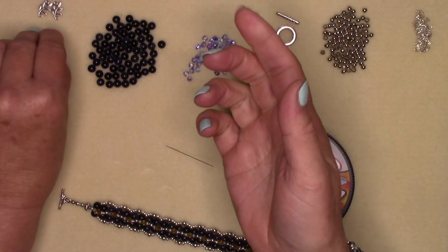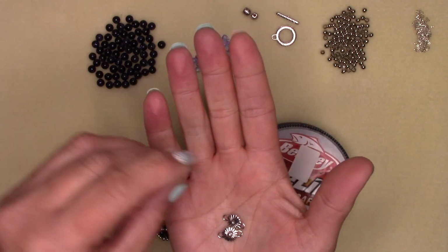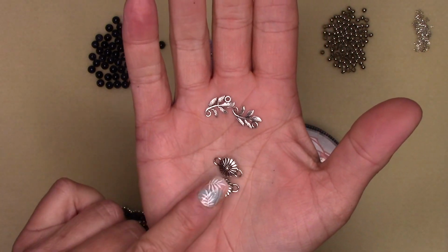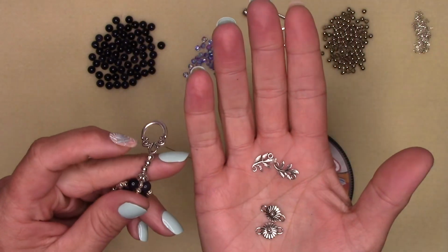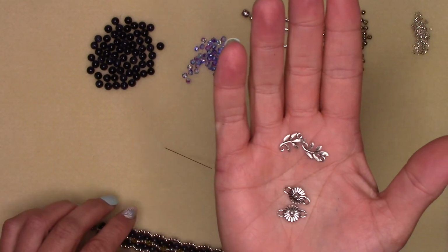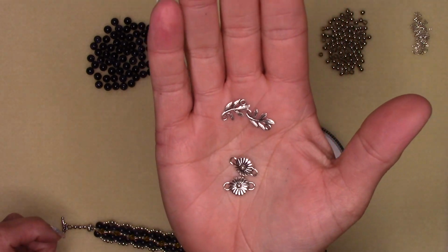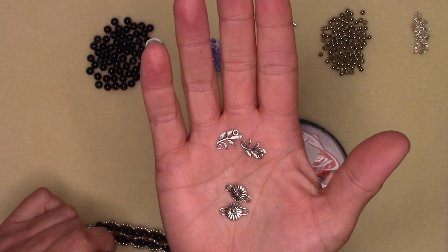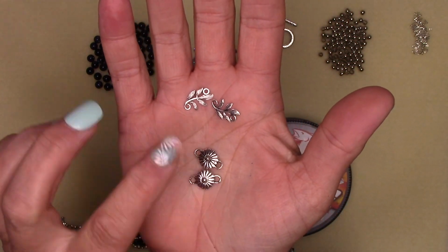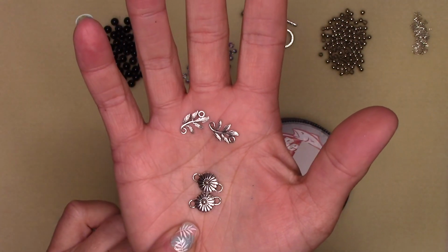I also included a couple of findings that I got from the Beadbox Bargains at the discounted price. I found these and I thought they were really cute, and you could use these in place of the spacer beads if you wanted to. I'm going to show you what that's going to look like in this video before I add the spacer beads. I might even add one of these, I don't know, but they're cute. Either one of these would make a really nice addition to the bracelet. We'll go through that when we get to that point.